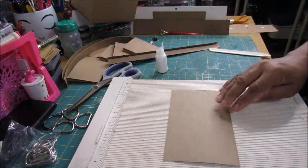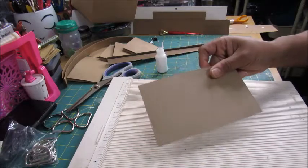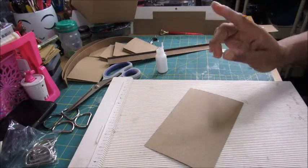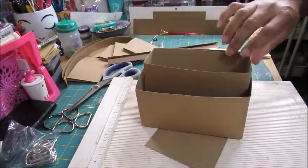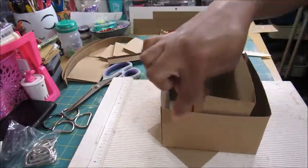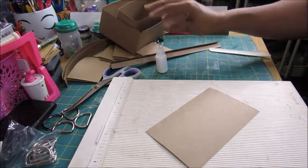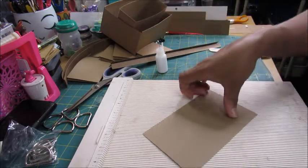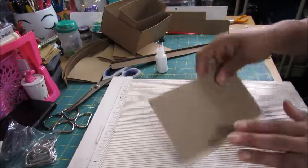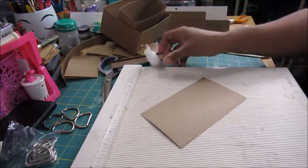You're going to need 4 5x4 pieces of paper for the 4 pockets on the outside, on the long side here. And then you're going to need 2 6.5x4 pieces of paper for those 2 pockets. And I've already put the shorter pockets together, the smaller ones, but I'm going to show you what to do on the larger pockets since the technique and the measurements are really the same.